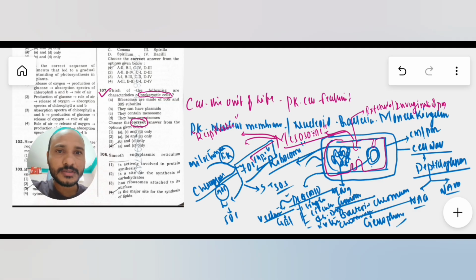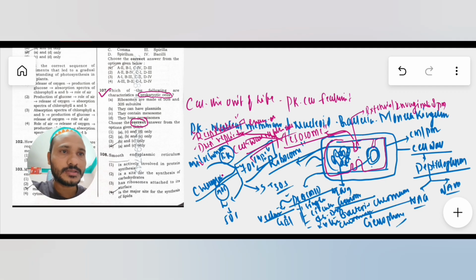So these mesosomes play an important role in respiration, by which they get energy in the form of ATP. They also perform the DNA replication process here. They help in DNA replication, respiration, and also in the formation of the cell wall, that is, cell wall synthesis. So these are the important functions carried out by these mesosomes. Mesosomes are nothing but an extension or invagination of the plasma membrane. Okay, so all these things we have in the prokaryotic cell, that is bacteria.